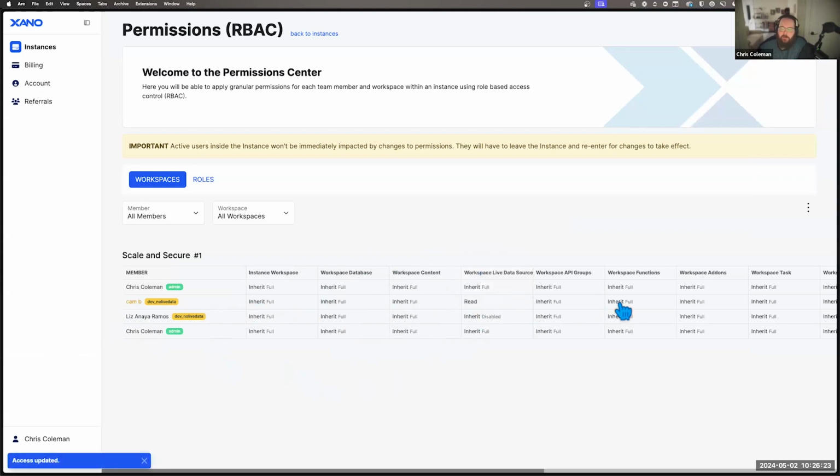So he gets all of the rest. He's inheriting the rest of the permissions from his Dev No Live Data role, but he does now have read access to that live data source. And we do, of course, note those people who have customized permissions in different colors, just for easier visibility there. And that is RBAC in Xano.